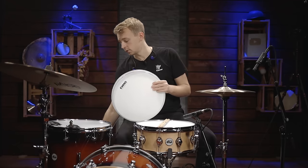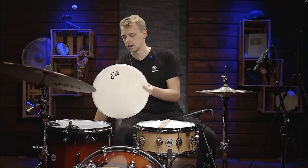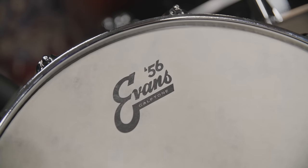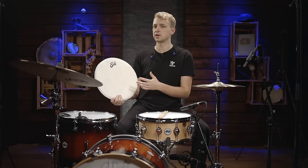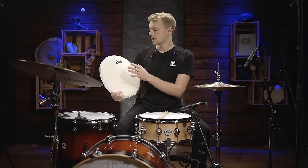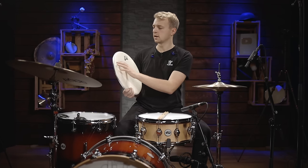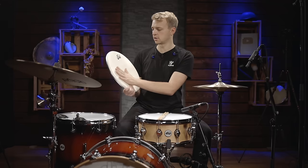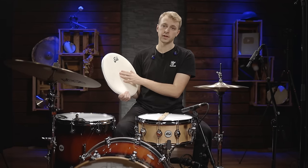Another single ply drum head we need to talk about is the Calftone. And this one really does look different. This drum head mimics the qualities of a calfskin drum head, just as the name Calftone says, and it looks pretty vintagey. So if you're looking for a classic sound, nice drum head for you. This one has a 7 mil film, so it's a little thinner, but then this outer layer of texture adds a little weight to it.